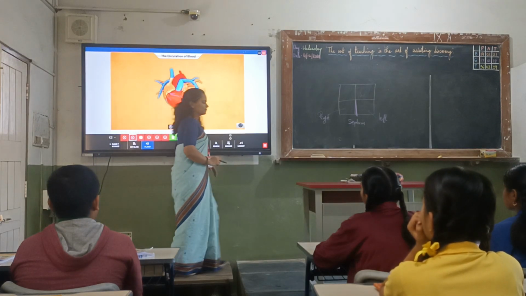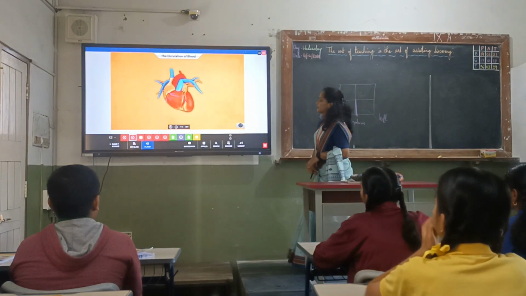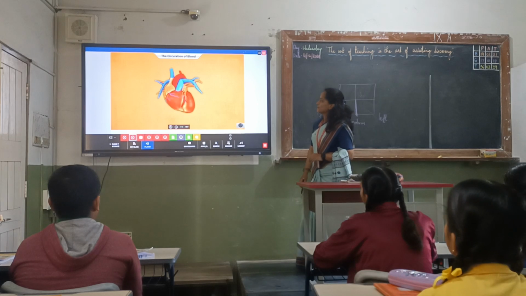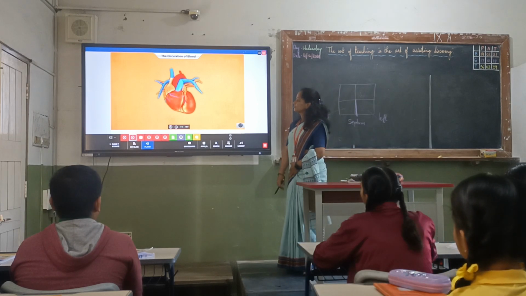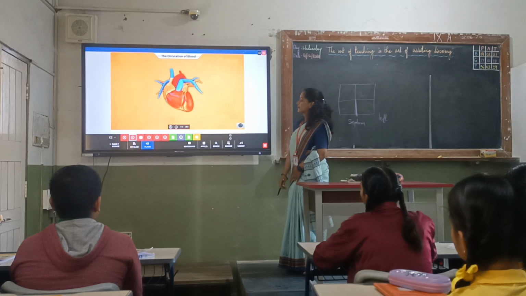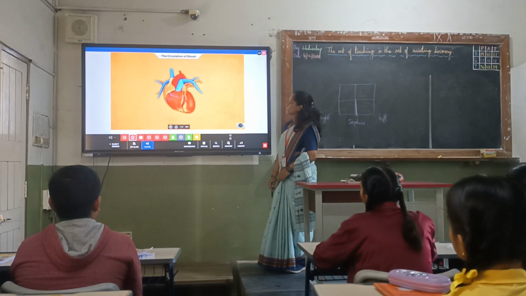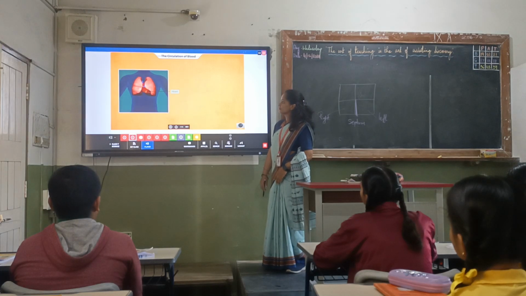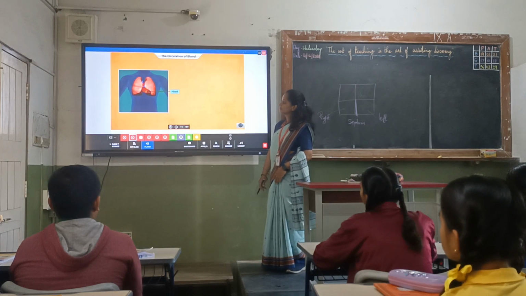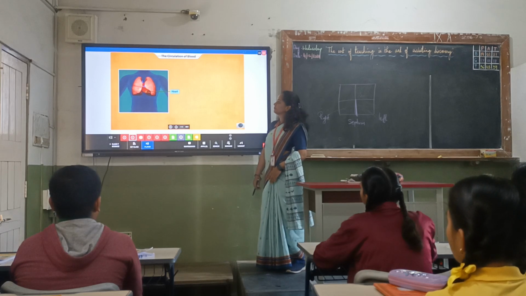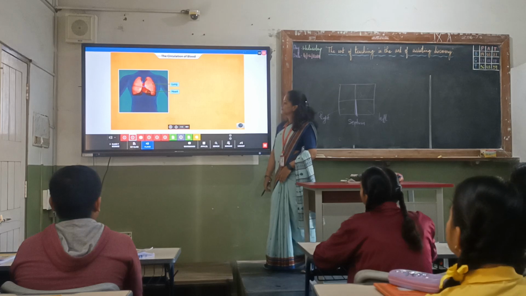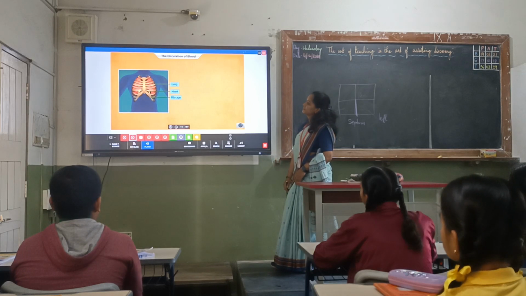Do you know that your heart beats over 1,00,000 times a day and supplies blood to the trillions of cells in your body? Yes, it works like an extraordinary pump. Let's find out how the heart does this. The heart is a muscular organ roughly the size of a closed fist. It is located in the chest between the lungs and is protected by the rib cage.